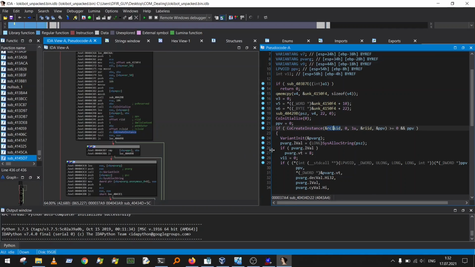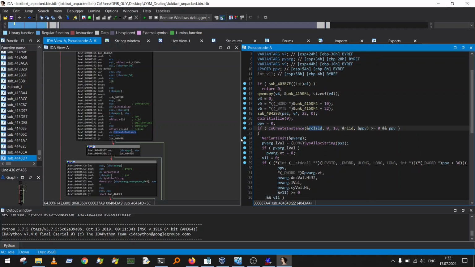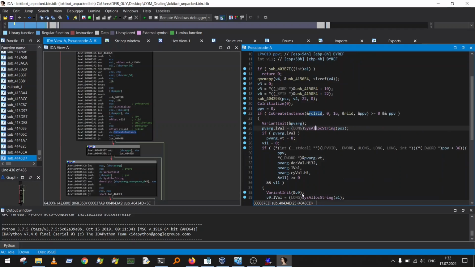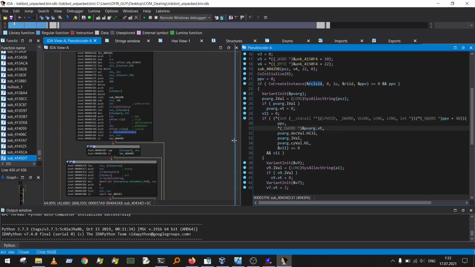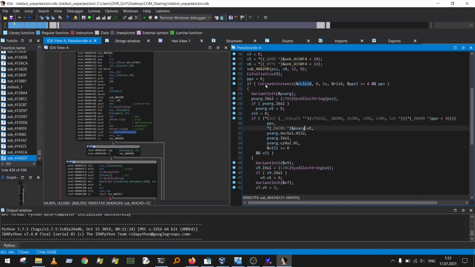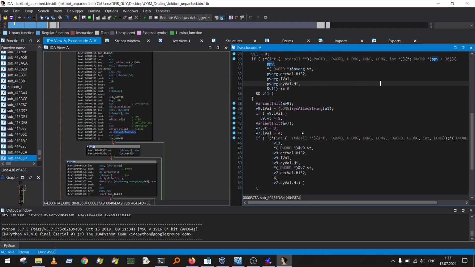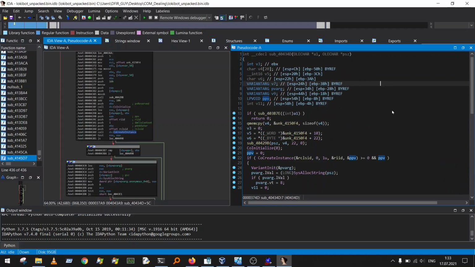If you don't apply proper types or structures, the only thing you can see is that it's initializing a COM object based on class ID and reference interface identifier. After it's initiated, you can see that it's calling some method from the interface, but you can't see what method or what it's doing.